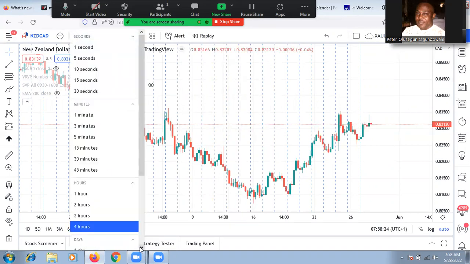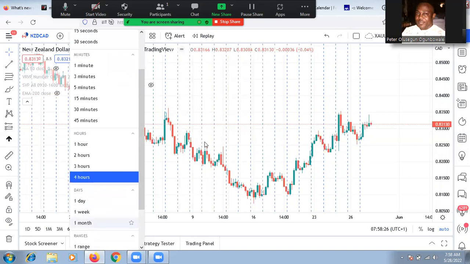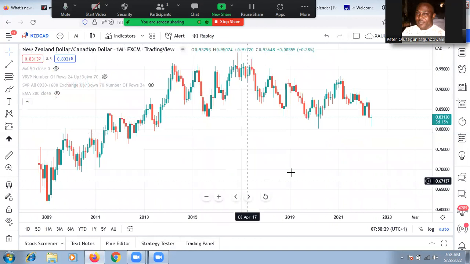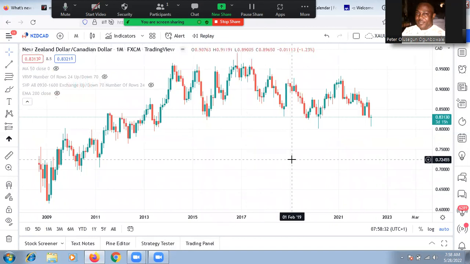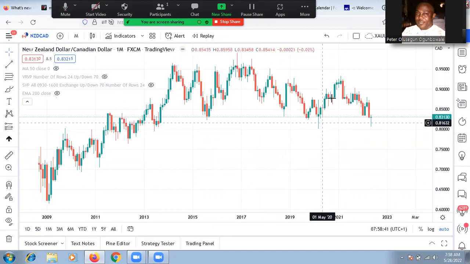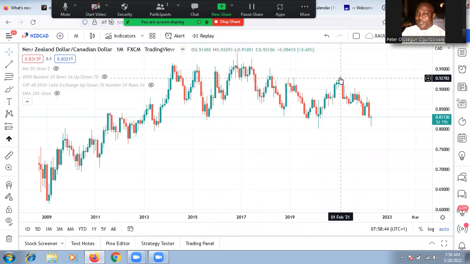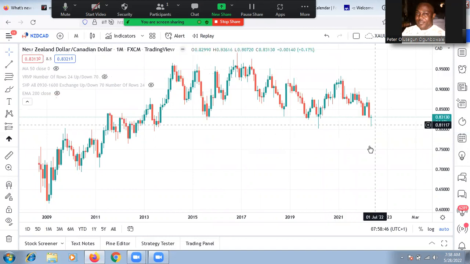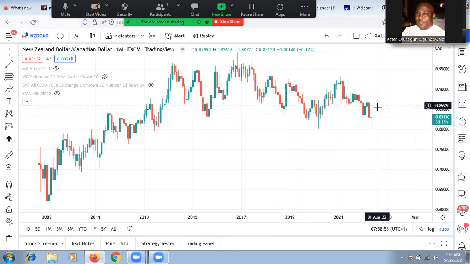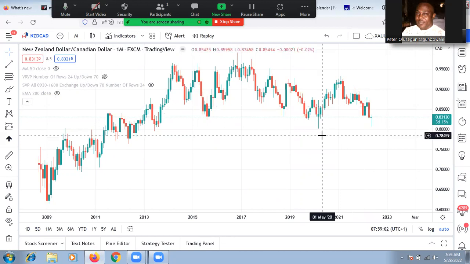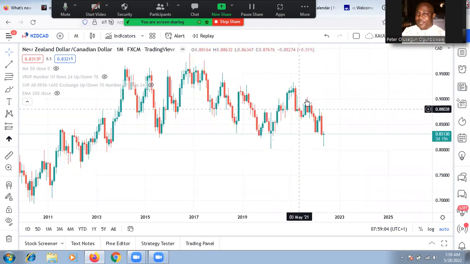I remember early in the year, I think I gave this. This is a monthly chart of NZD CAD. We finished off this rally to the upside, and then this rally now to the downside. Now, this is the monthly reaction. We may be seeing a reaction to the upside very soon, but I just want to teach something here.